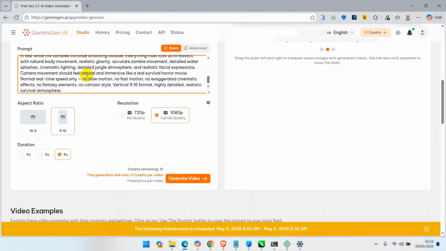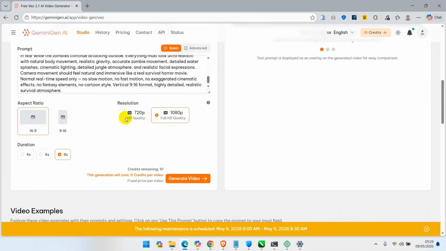Once I paste in the prompts, you are going to select the aspect ratio. Do you want it to be portrait or landscape? If you're using Shorts, definitely you go with 9:16. If you're doing the normal long video, you make use of 16:9. I mean the 9:16 for short and the 16:9 for long videos. So for this one, I'm going to be selecting this 16:9. Let's say I want to create a long video.